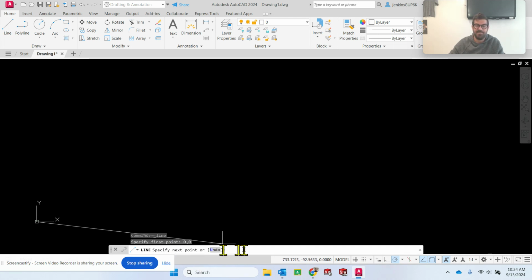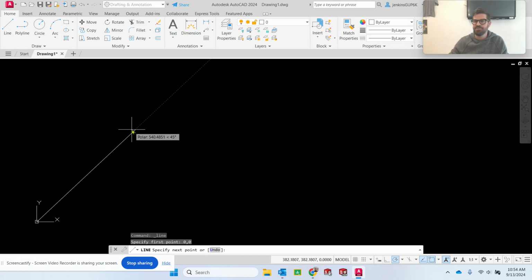It's asking me to set my next point. I'm not going to do it with Cartesian coordinates. I'm not going to do it with X's and Y's anymore because that's crazy. Instead, I want you to just see, if I am moving my cursor around, my crosshair around, it's tracking me. It's trying to figure out where I want to end my line. It knows where I started it. It wants to know where I want to end it. Now, I can just click anywhere, but I don't want to do that quite yet.